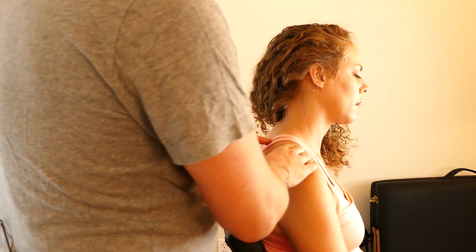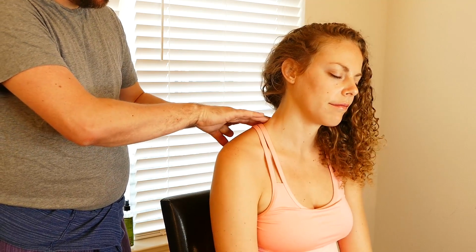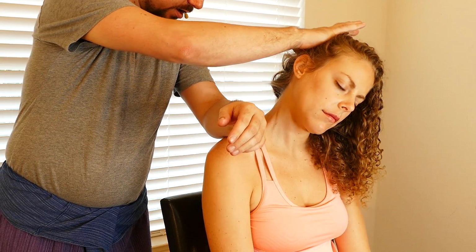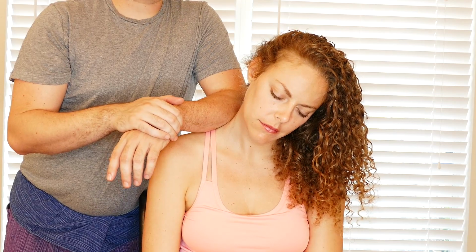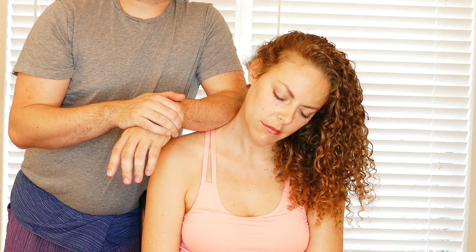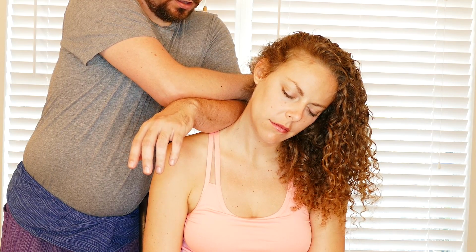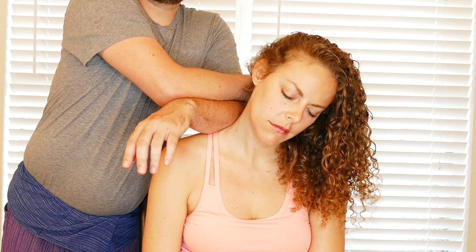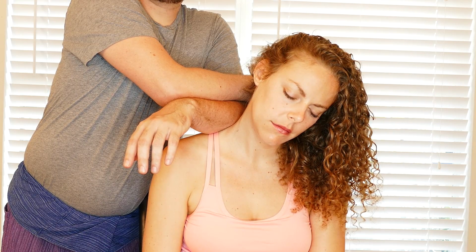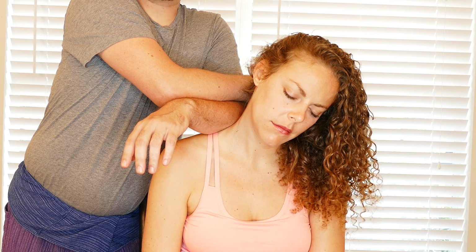As I get into this junction between the upper back and neck, this feels tender and tense. And instead of using my fingers, I'm going to use my forearm. I'm going to guide her head forward and over. I'm going to lean in with the forearm right there. I'm going to reinforce with the other. Makes it easy for me, very effective for her. I can feel her breathe and let go on each exhale.